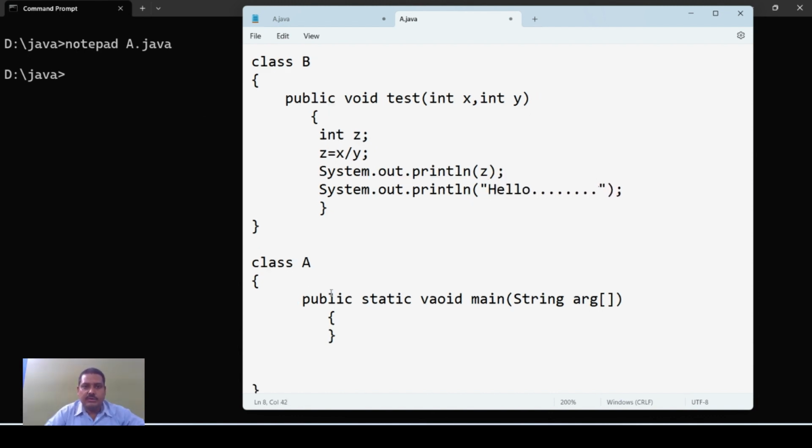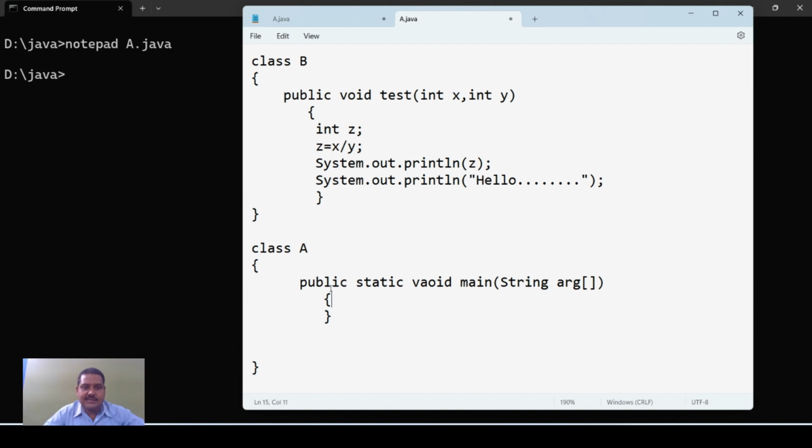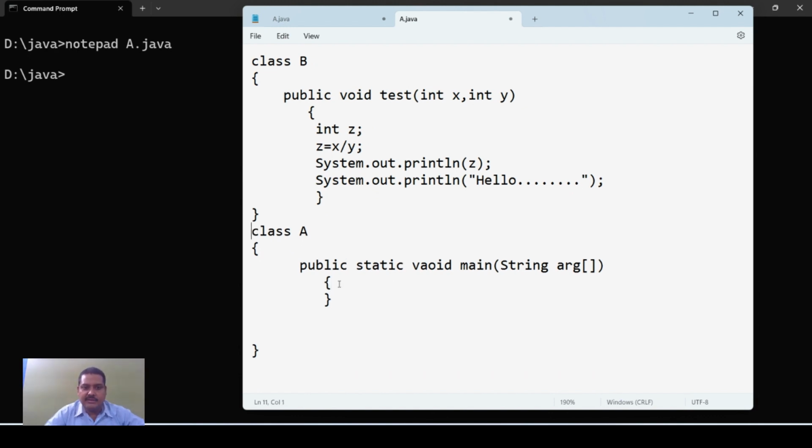Now look here. Within class A, this is our main. If I have entered inside main, I want to print two messages. This is one, System dot out dot println, I am in main first. Then I am going to create the reference variable of class B, say for example B m equal new B. This way an instance will be created for class B.